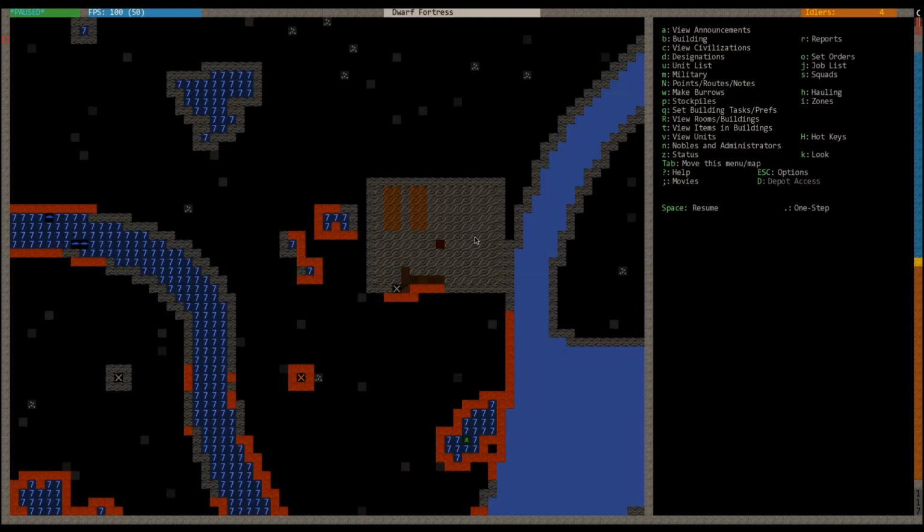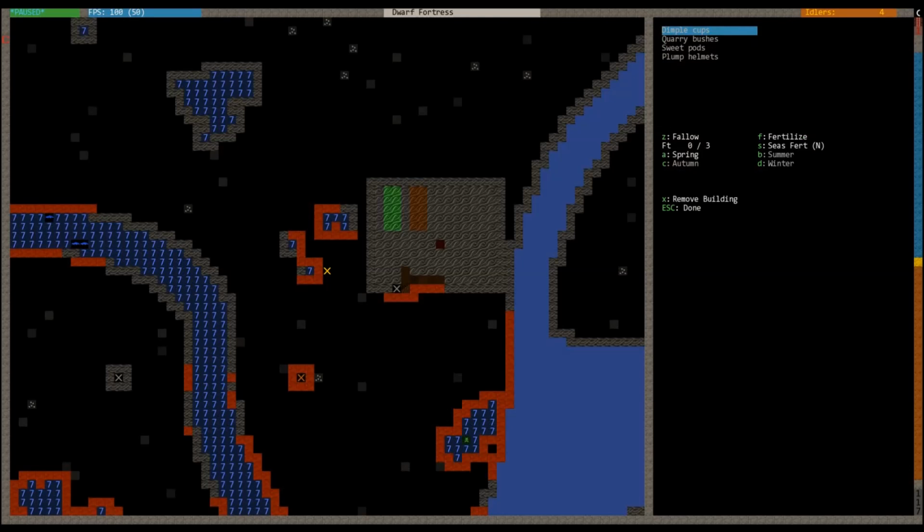So anyways, let's go queue, and we're gonna pick our first farm plot. Now obviously plump helmets is the mainstay of most dwarves, so we're gonna do that. As you see, you can do it for all 4 seasons to set different things. We're just gonna set up spring. We're gonna go to winter plump helmets. Let's go to summer plump helmets, and C for the autumn, and there we go. So let's just make sure A, B, C, and D. Okay, so we're good.